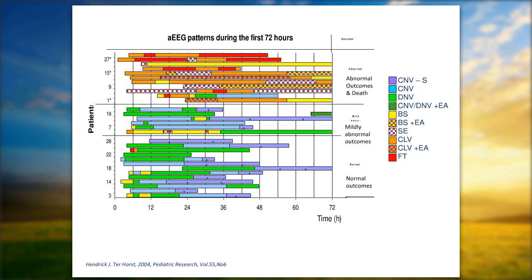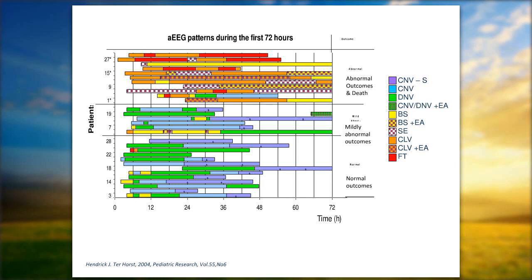And these kids, you can see, some of them actually had pretty normal traces right from the beginning, which is always disturbing, right? Because those are the kids that we don't expect. You can see that baby number 19 had a normal trace, and there's a gap. And then at almost 72 hours started having seizures. So that's an interesting one where they didn't monitor, but maybe he started showing clinical signs. So they remonitored and then they saw seizures. That's that green one where you see the gap, and then the other recording right at 72 hours.